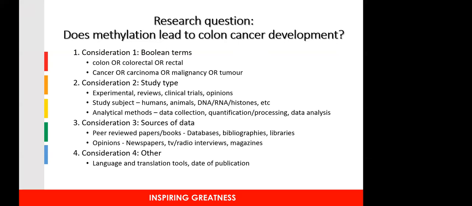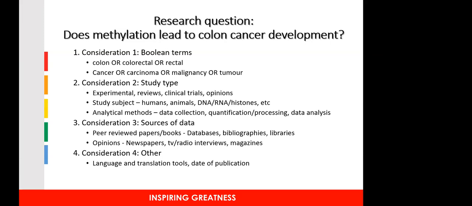The next thing that we need to ask ourselves is, what kind of study types are we focusing on? Are we going to search for experimental studies? Do we want reviews, clinical trials? Because at the end of the day, we need to know what it is that we are comparing. Or when we form an opinion, it has to have some form of a basis so that we're not comparing apples and bananas.